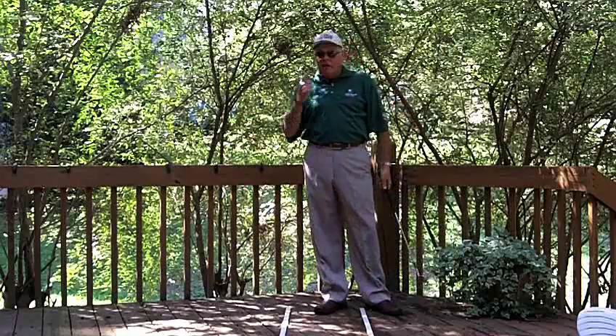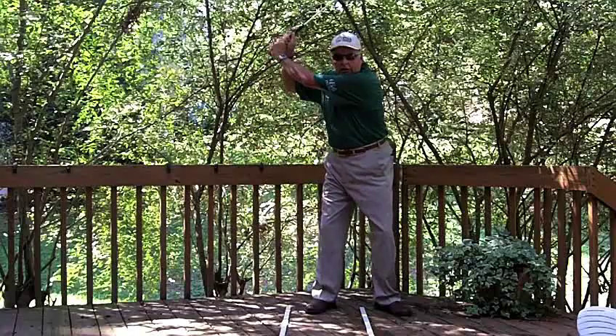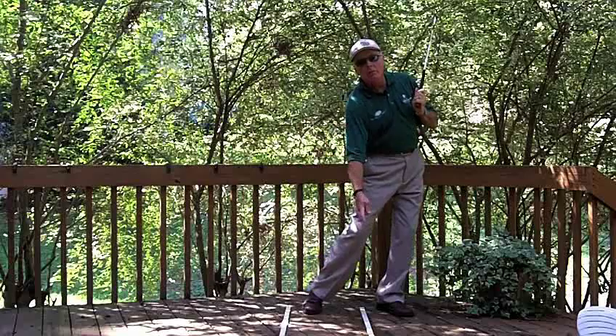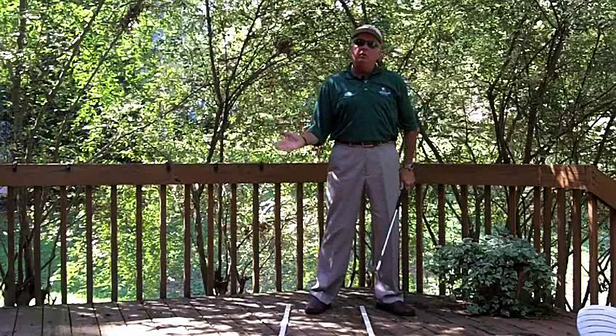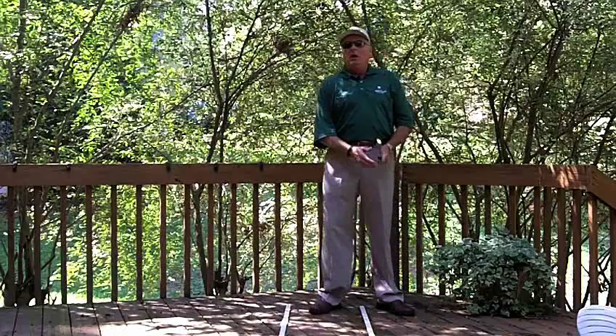Since down is free, we start really thinking about swinging up the second we're making our transition — I'm already swinging up as I'm moving down to the ball. That's another thing that helps us shallow out the divots, make better consistent hits, and stay behind the ball, because usually any concept of trying to hit down on the ball is going to very likely have you turning too much and moving forward at the ball.